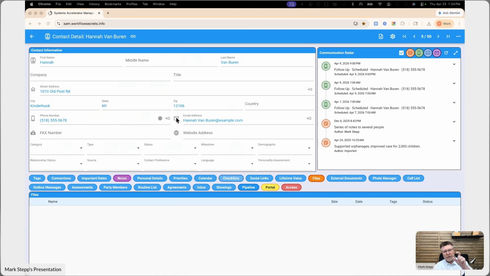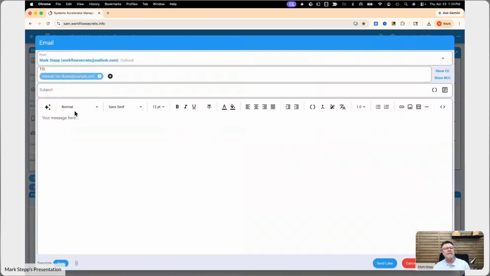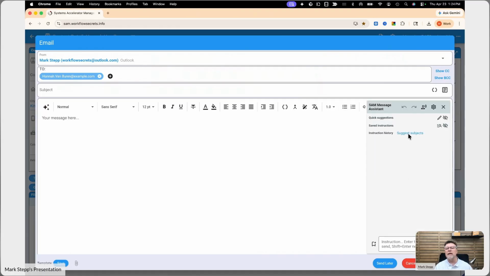That assistant in the email section. So you can do it within your templates area. You can do it whenever you're sending an email, and it will do the exact same thing. Let's say, for instance, here I'm in a contact record. I'm going to send an email. I can click on the little shimmers and it opens up my messaging area.